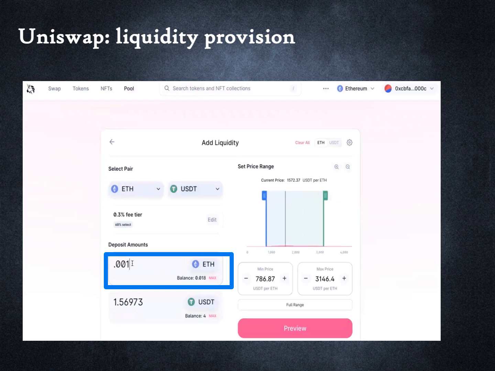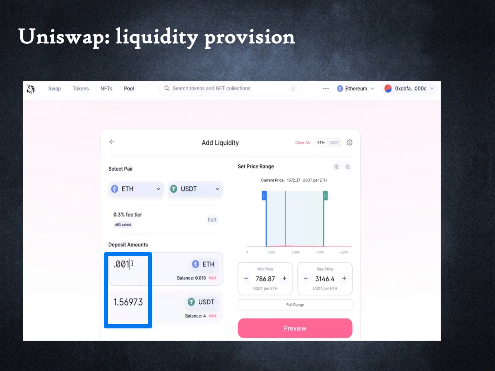Where are these amounts sourced from? We can see on the top right quadrant, the source wallet address where the tokens are held. Both my wallet, in this case, the MetaMask wallet, and the Uniswap app, are installed on my desktop. The two apps can communicate with each other.